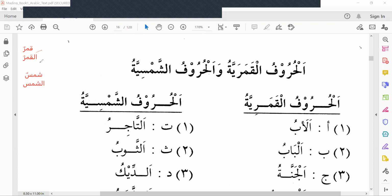So there are two sets of letters. One set we will pronounce, the other set of letters we don't pronounce the lam. So we are going to learn what letters are in this set. Those letters we will read alif, lam, al, then these letters will be called al-Qamariyah. Those letters, when preceded by alif lam, where we don't read the lam, will be called Hurufu Shamsiyah. Now, we can come to the title later. Let's see the two types.